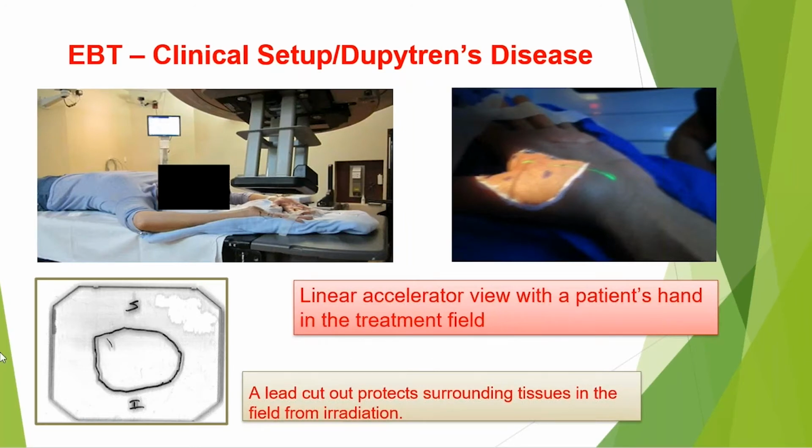Just to go back to our original publication in 2018, this shows our typical setup of electron beam for our Dupuytren patients. I've developed this customized vac fix technique with the patient being simulated and treated with arms above the head. And you can nicely fixate and reproduce this and maintain the vacuum locking device for the 3-month hiatus and then restart the patient. You see I projected the light field and we have our lead cutout that you see outlined.